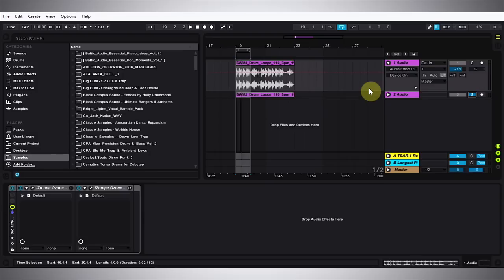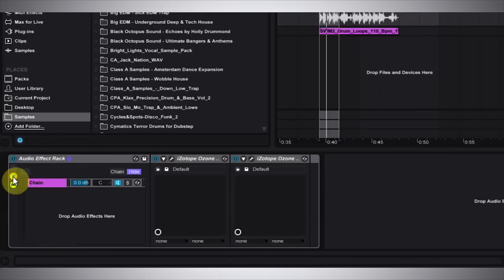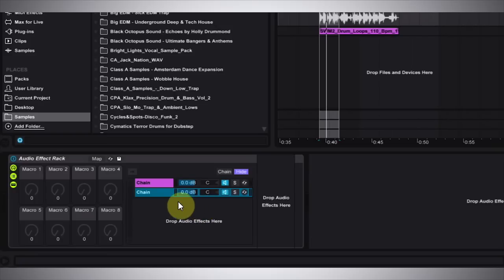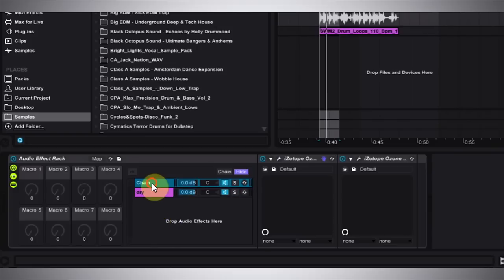So I'm going to show you how to do that, even though iZotope doesn't have a dry-wet knob inside of it. So I'm going to go back to channel 1. And I've still got my group here, and I can expand the effects rack to show the macros and the chains. And if I right click right here, I can create another chain, and I can rename that second chain dry. And as you can see, there are no effects applied to it, so that's a dry signal. And if I rename this top one wet, this has the effects on it.